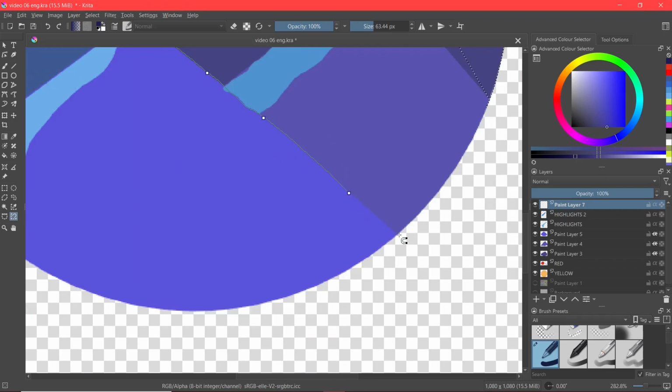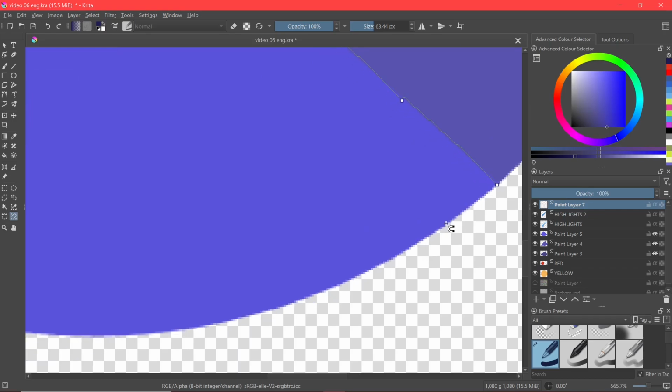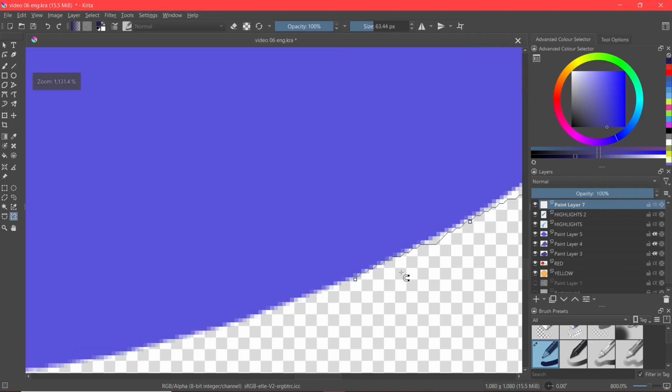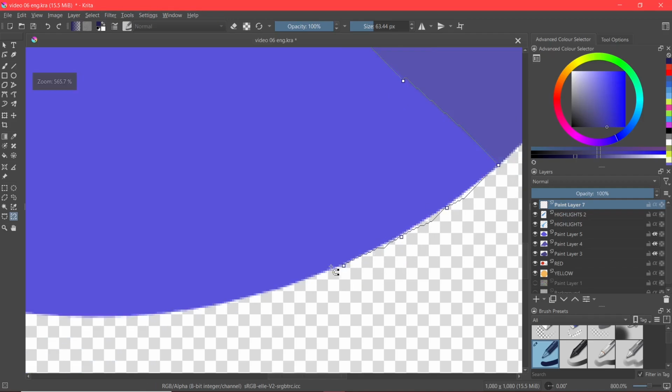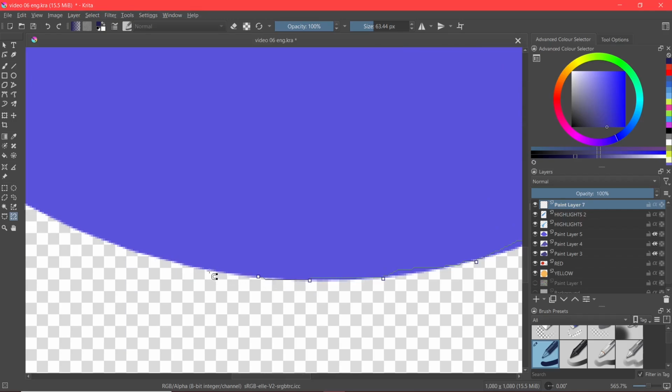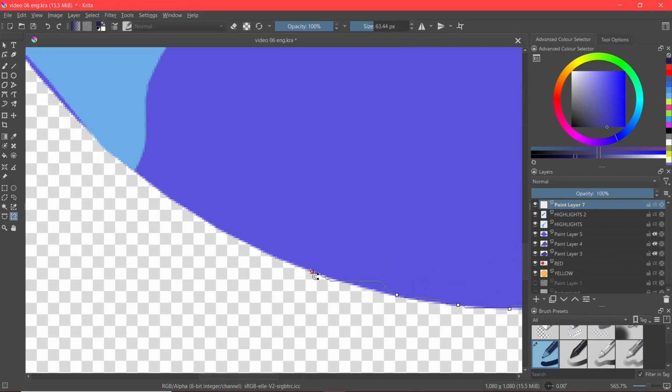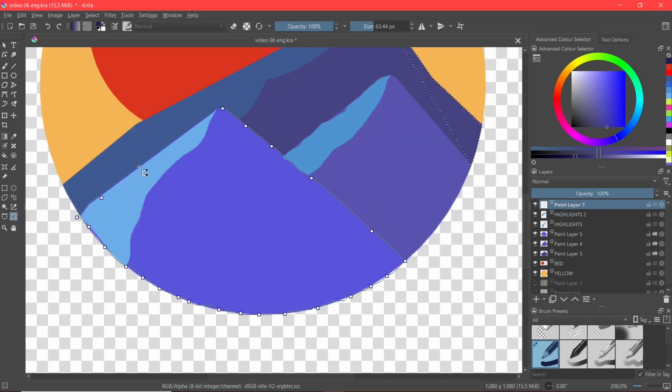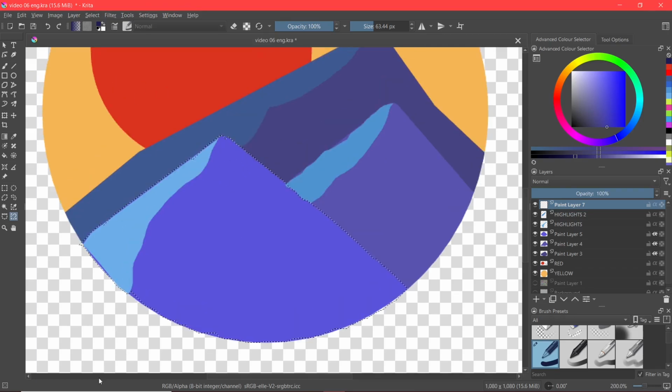So we can continue. This isn't perfect, so you need to do it slowly, but notice how it follows roughly all the pixels of our shape. We can go pretty easily all the way around by clicking and releasing, clicking and releasing. Continue clicking and releasing, and again hit enter and it will have selected the shape.